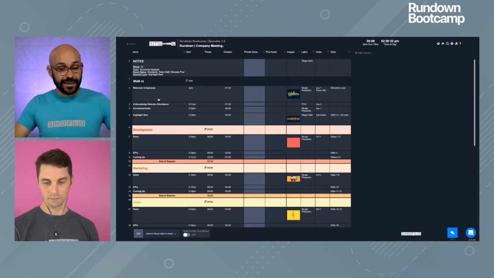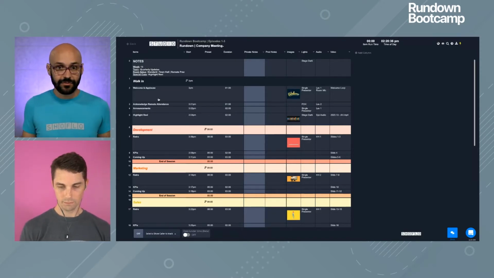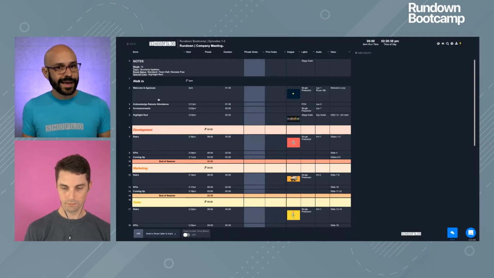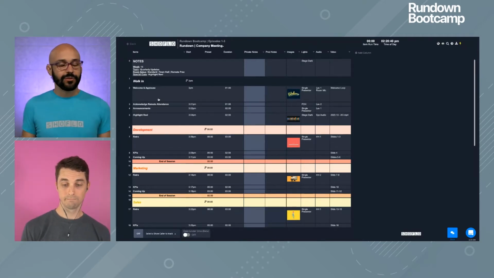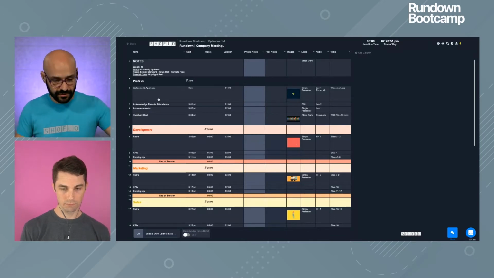This rundown, by the way, is a template that is available to you, in fact, to any user, when they're creating a brand new rundown from scratch. There's lots of really great rundowns in there. Again, I encourage you guys to take a look at all of them and see some ways in which they can enrich your own rundowns.